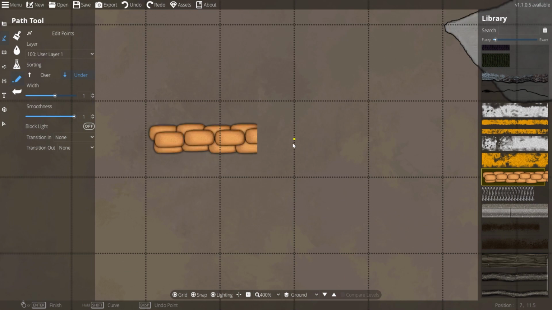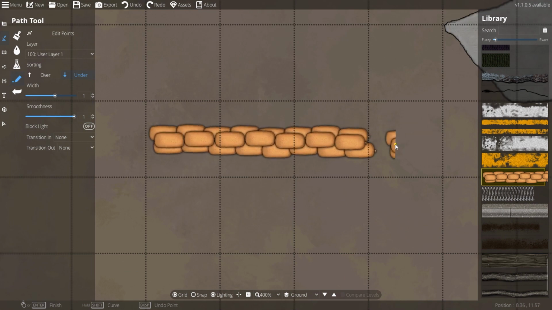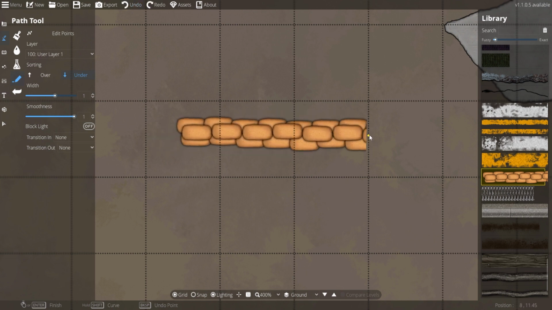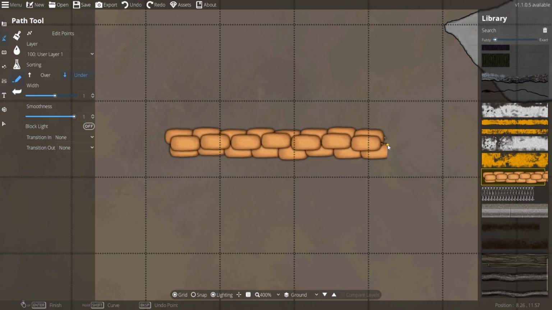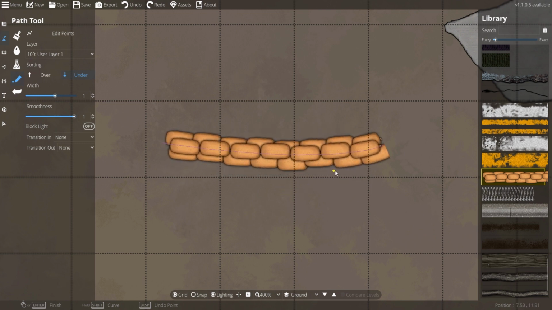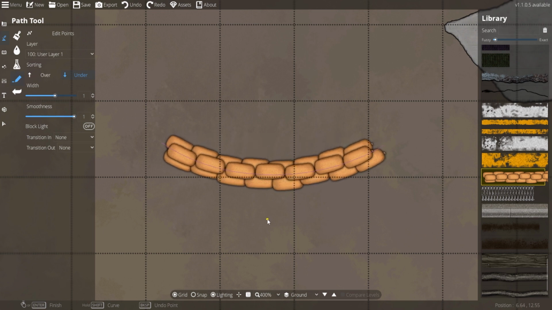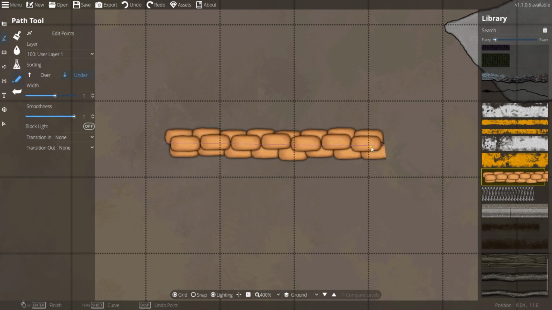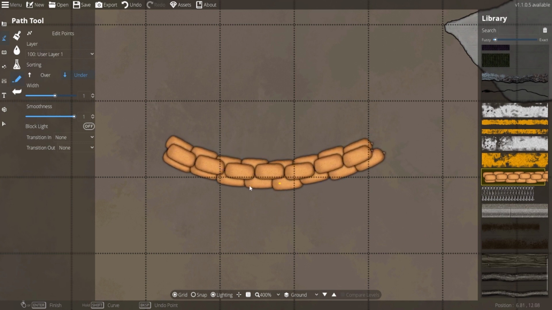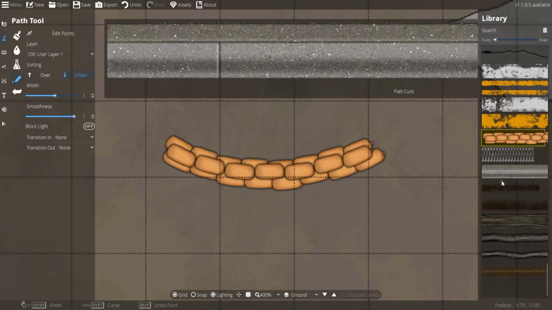So here's some sandbags. And as you can see, there's a termination point where the bags end. And what this lets you do is draw out your shape a little bit shy of it being complete, holding shift and then clicking. And then I can drag out a curve. And you can see how that pulls on the right side. It pulls the texture in. So that's why I terminated it a little bit before the end, because I knew I was going to pull it out and get that seam to disappear. And now I have my sandbags curved at the exact angle that I want them to be.